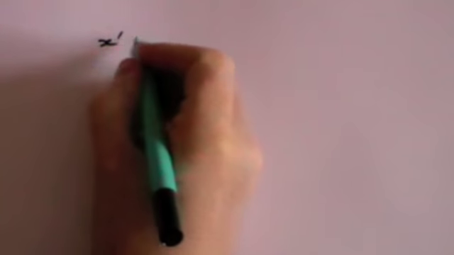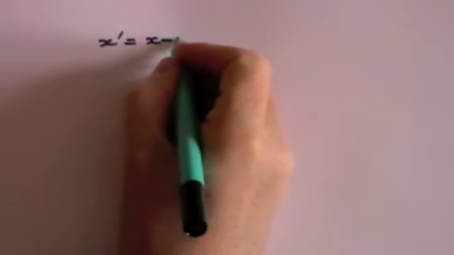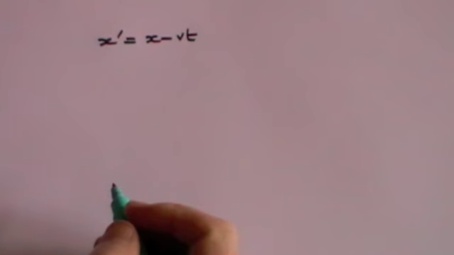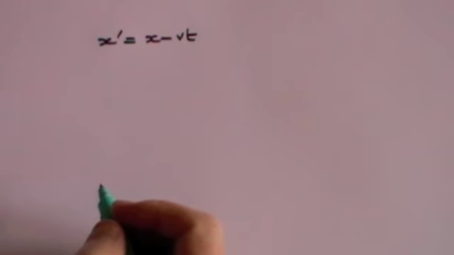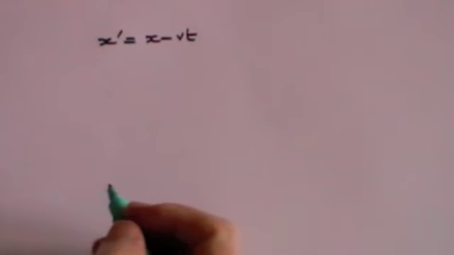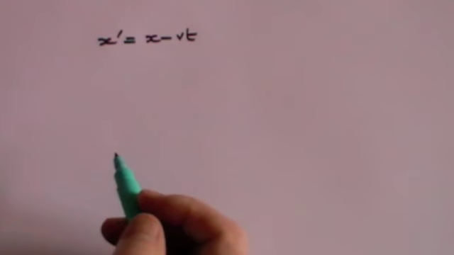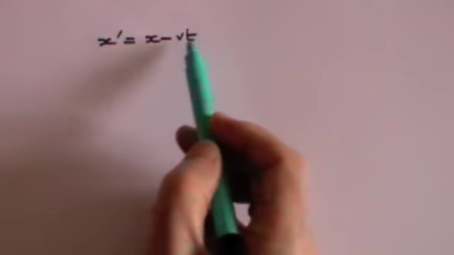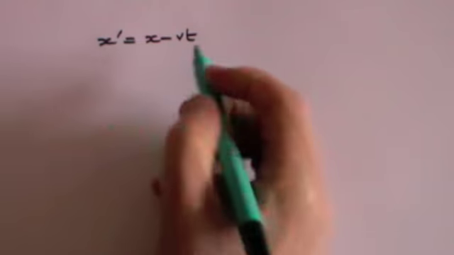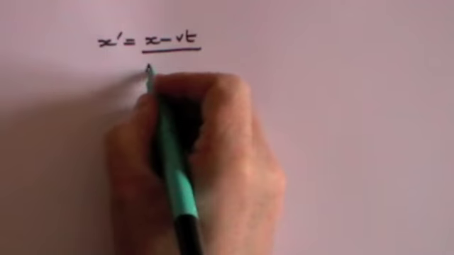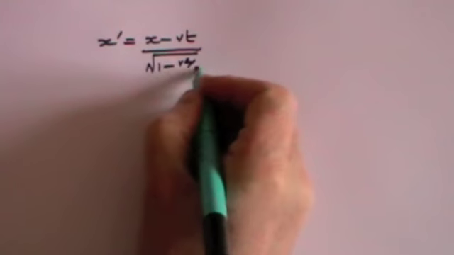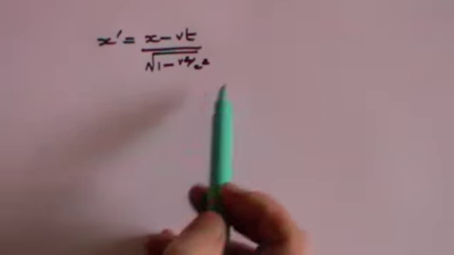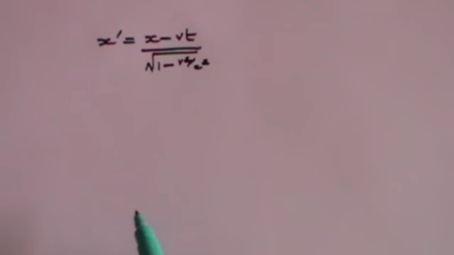So what we're saying is that whereas we originally wrote that x prime equals x minus vt, which was simply comparing what you think in your frame of reference to what I think in my frame of reference, what we should have done is to multiply this term by gamma, which is the error term, and gamma is 1 over the square root of 1 minus v squared over c squared. So actually, that is what we should have had, and that's the relativistic correction.